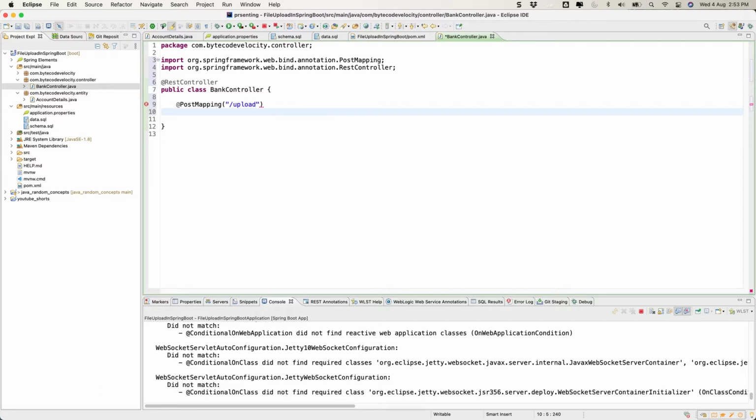Basically, if it's uploaded successfully, I'm going to simply return uploaded successfully. So it's going to be a public String uploadData. Here is the important part. Let me put something like return null for now.